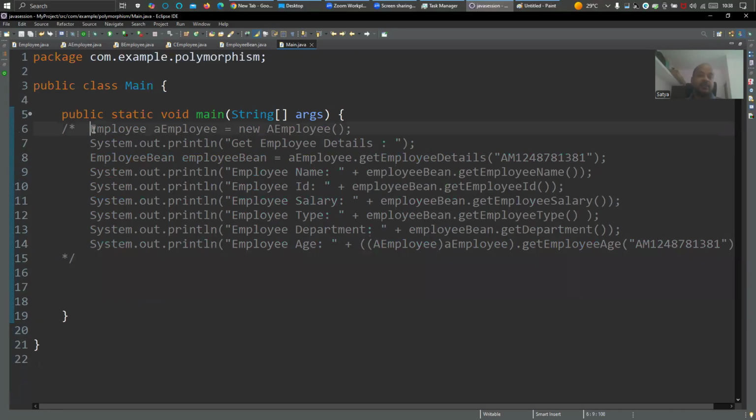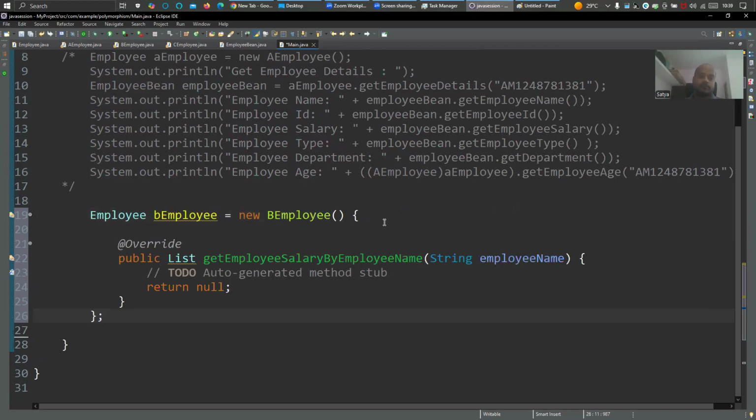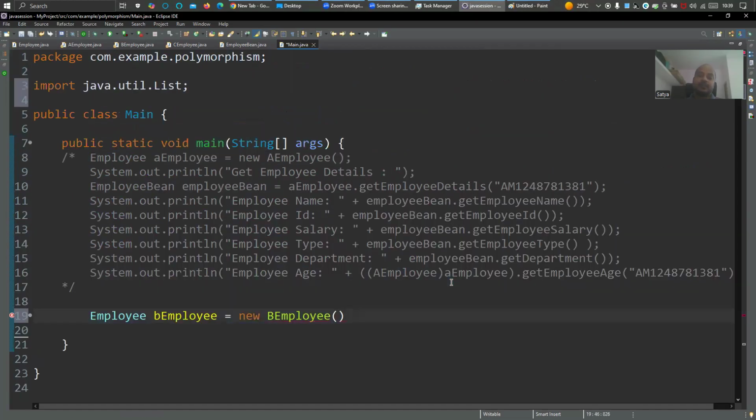So first we'll create an object or a class variable of B employee, right? See, when I typed B employee, Eclipse suggested this. You know why? Why did it suggest this?